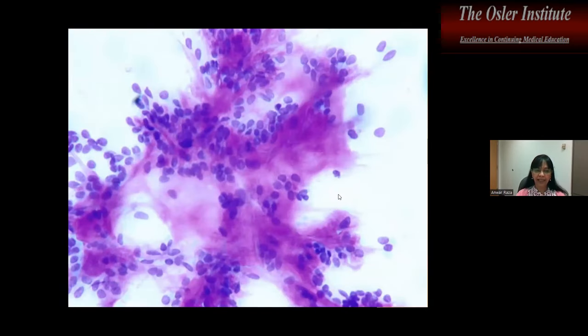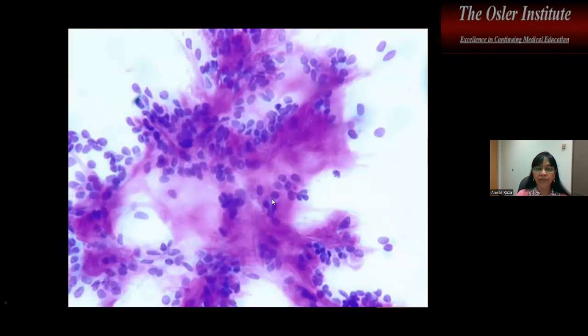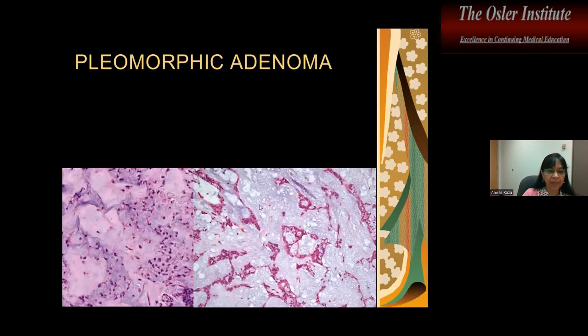A salivary gland where you have a mixture of cell types. You have this fibrillary stroma, epithelial and maybe myoepithelial cells here. This is the classic cytology for pleomorphic adenoma. Sometimes you can see a lot more cellularity. The stroma may be very sparse or may be very abundant. It just varies. And sometimes you can have little crystalloids associated with it as well, right?